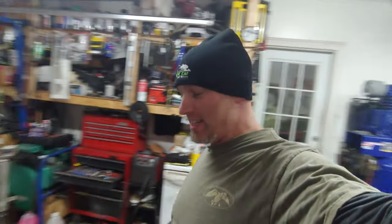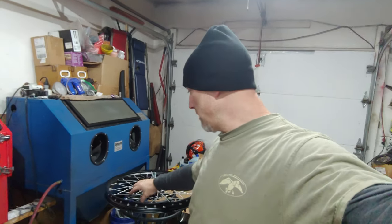It was quite a job, but I did get them powder coated, and I ended up getting a new rear spoke kit for that rim. The front spokes were in pretty good condition, so I just kept them, but the back spokes were pretty bad, so I just went ahead and replaced them. It was like $65 for the kit, so it wasn't too bad at a local shop. Magic Racing is what it's called. So if you guys are local, check them out. Pretty sweet store. There's also Magic Power Sports. So there's quite a few around here. I've gotten stuff from Rosenau, Motor City, and just all the local stuff.